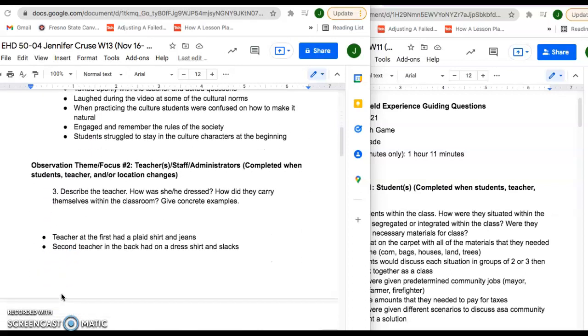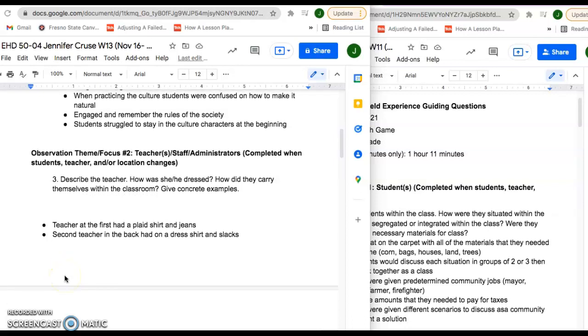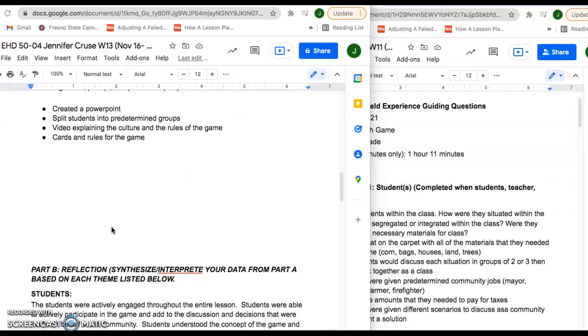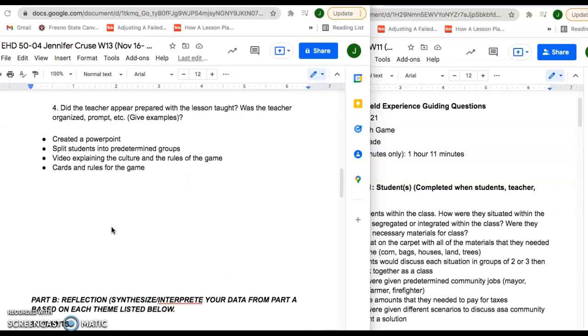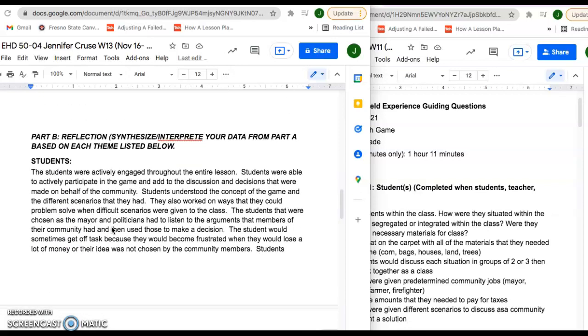And I feel like the teachers in this video really stood back and let students figure this out for themselves, which I thought was really important, because you don't always need to be the leader of each lesson. The students got to lead the discussion and lead where this simulation went. They provided them with everything that they would need, so very minimal instruction was needed throughout this simulation. Overall, students really responded to it, and they were very well behaved throughout the video.